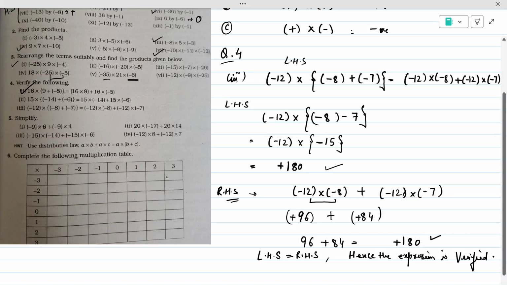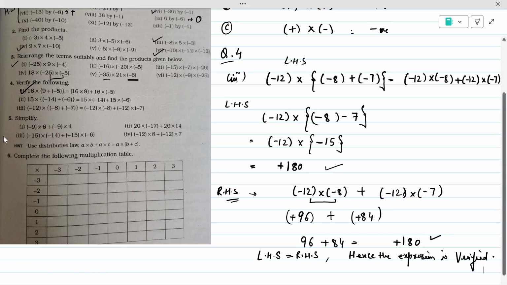You have to practice these questions a lot, because going forward in the next grades, we have all the calculation based upon these signs, these integers only, right? So these form the basis of the upcoming mathematics in the higher grades for you.